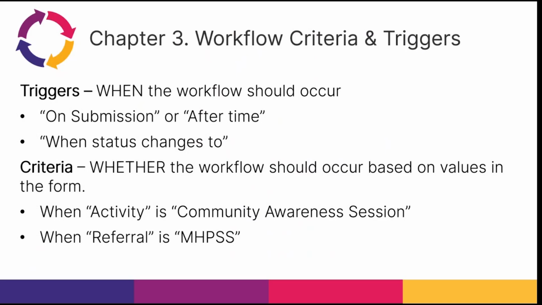When we talk about triggers, a trigger is when you want this to occur. You basically have three options here. The first is called on submission, which means immediately. As soon as Zeit receives a submission, within probably an hour, it's going to try and run whatever workflows are associated with it. It won't necessarily happen within a minute or 30 seconds, because if the server is very busy, the workflows will run whenever there's server capacity.